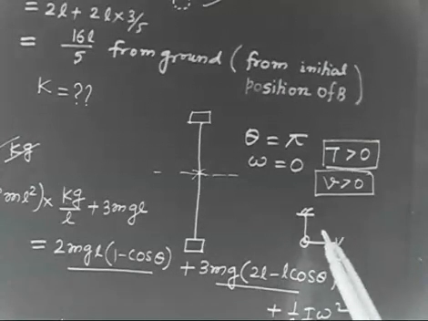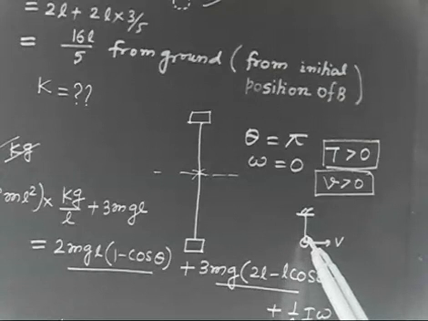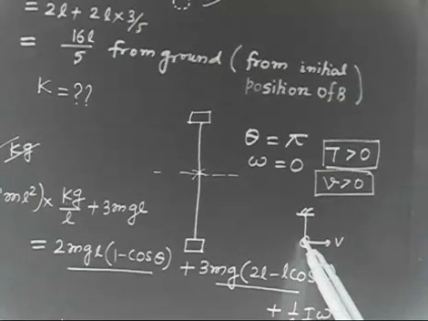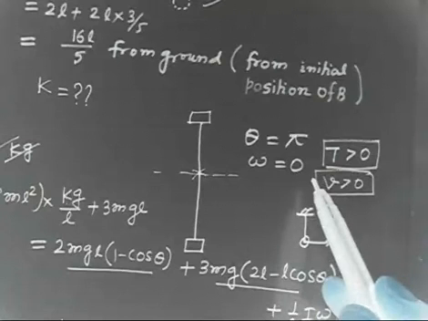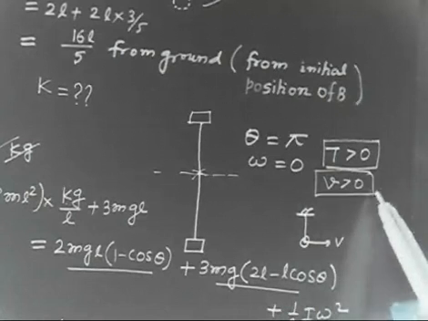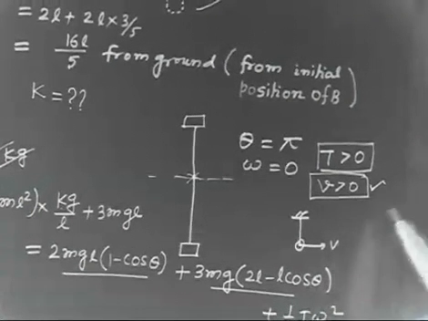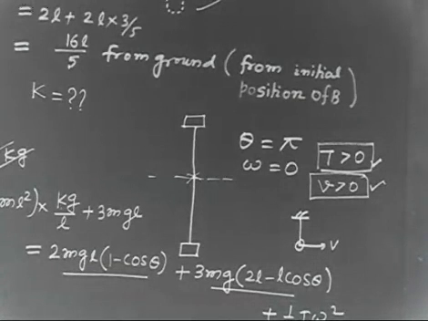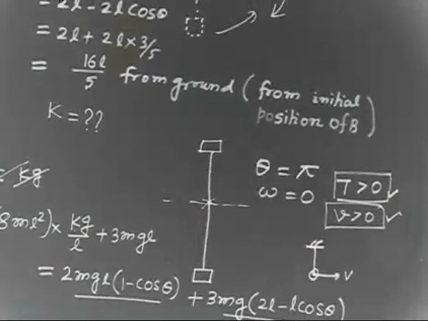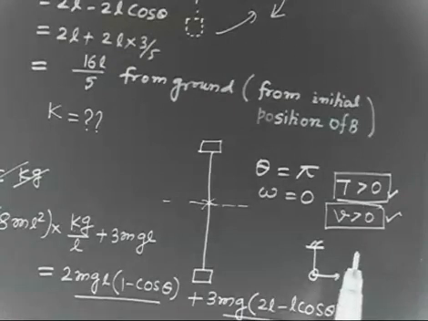You do the same thing, because in the string the condition is tension should be greater than 0. In case of a rod, let us say a massless rod is there, you will find that at this point it simply has to have 0 velocity. That's the enough condition. So if you have a rod, the condition will be v is greater than 0. If you have a string, then the condition is T is greater than 0, because in a string there is a chance that the string can lose its tension, and that becomes critical, and that's why we are considering the tension. So if you have a string, tension becomes critical. This means velocity is not critical. Velocity is critical when you have a rod.